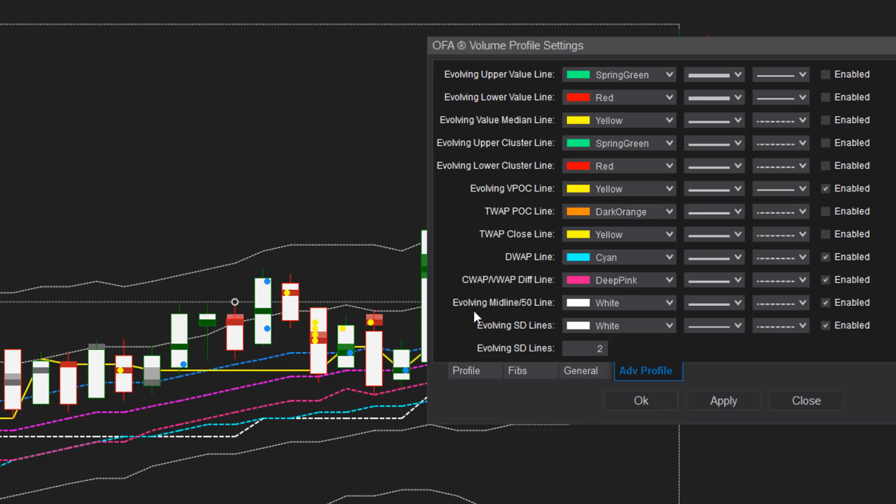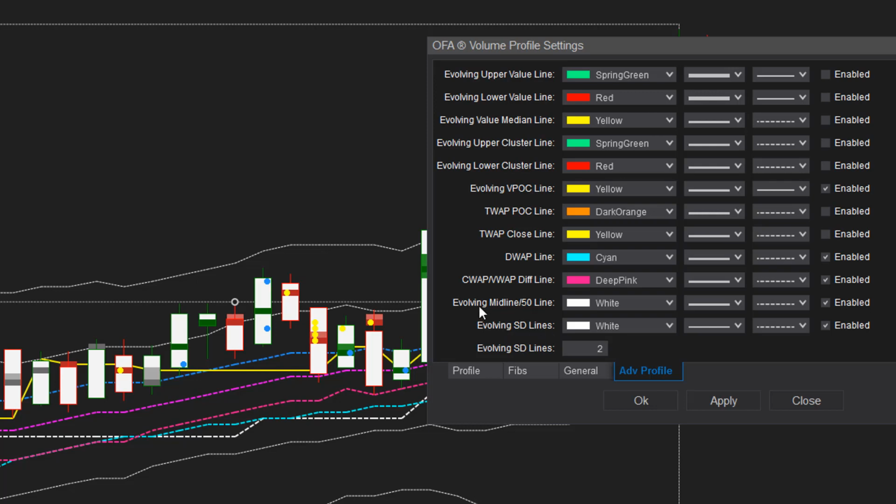Next, down here we see the evolving standard deviation lines, which in this case is 2 upper bands and 2 lower bands calculated around the VWAP. Again, this plots all the history in detail for us to see and observe where price is testing and retesting these levels during the profile.